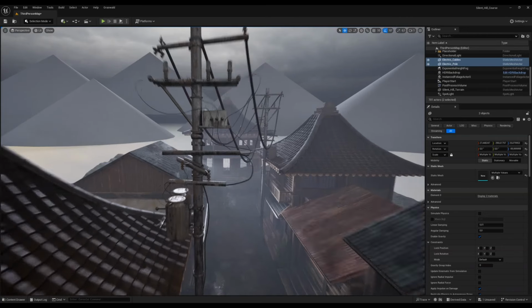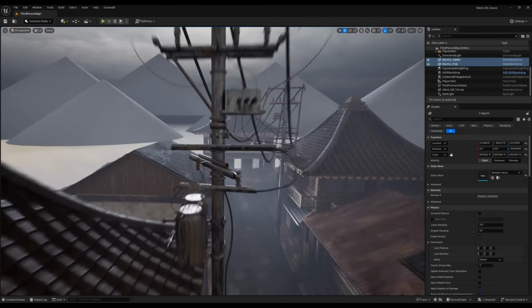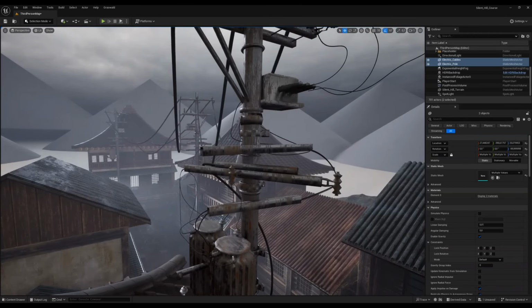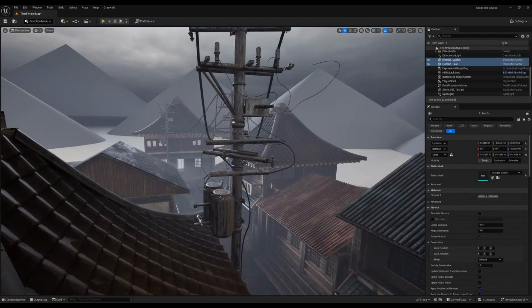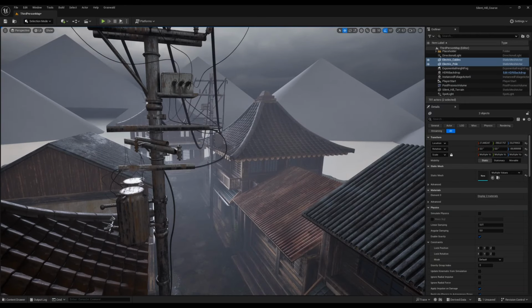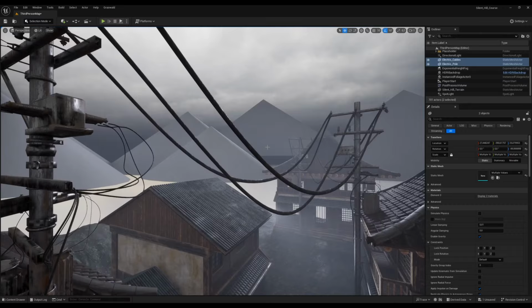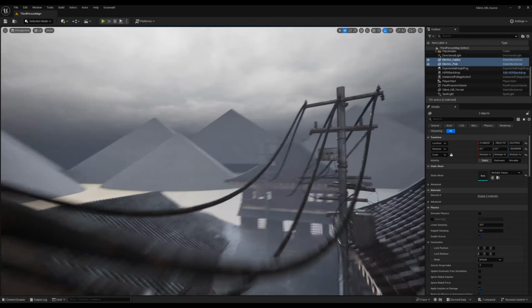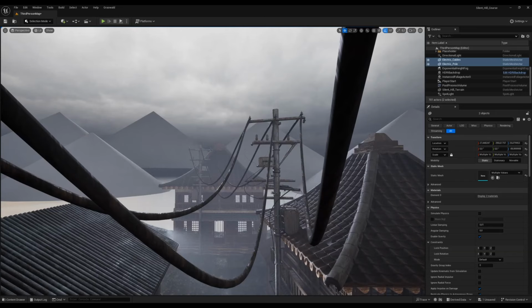So I went on sketchfab.com and just searched for an electric pole. I got this electric pole, downloaded this as an FBX, and I added a Bezier curve to get cables. So I will just show you how you can do that, but of course I will just provide you this stuff because I modeled this, and the electrical poles, they are for free. They are free to use. So let me just show you what I did.